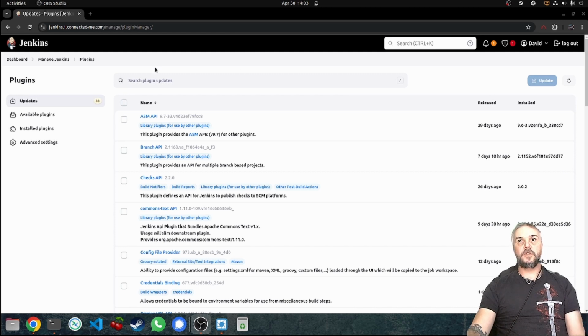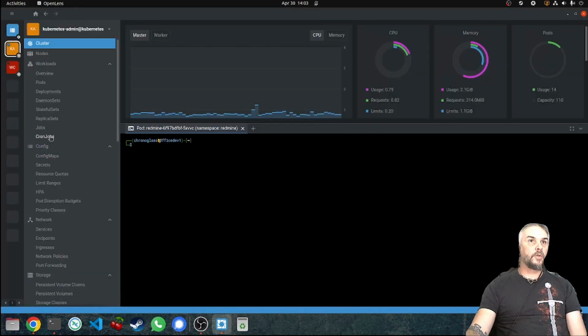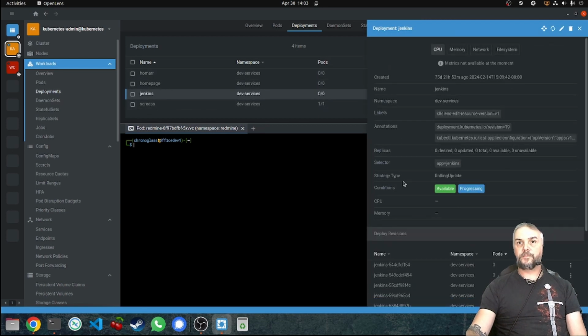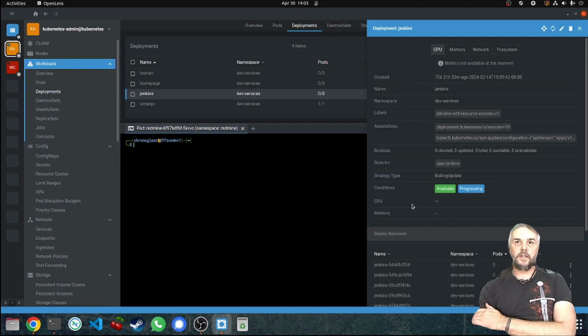So my goal is to spin up the dev version, which should be around here. Deployments, yep, dev services, and Jenkins. Got to double check what I've messed with. It's been a while since I've had it up and running. So I've got to validate that it's the same as my production version.